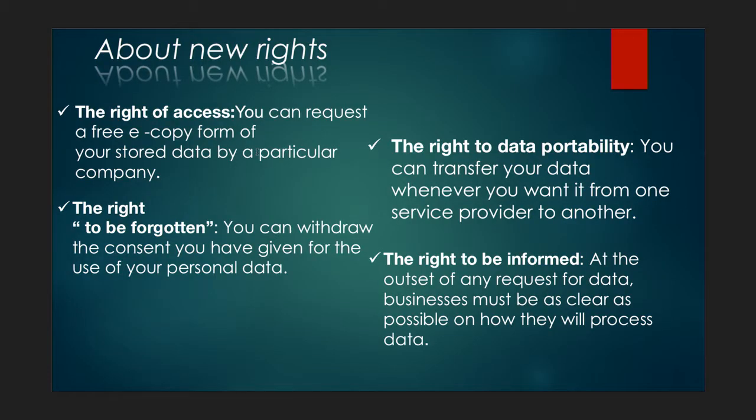And also we have a data processor, who controls the cultivating of our data, of our personal information. As we remember, I have already mentioned that in the Act of Data Protection 1998, we can get copies of our data, but there is a fee. In GDPR, there is no fee. The right to be forgotten, what is it? You can withdraw the consent you have given for the use of your personal data, and they can remove it. They can forget about you, about your personal information. That's why the right is called the right to be forgotten.